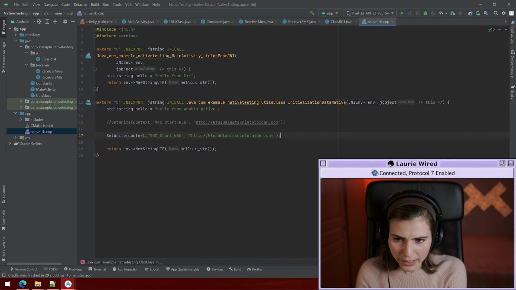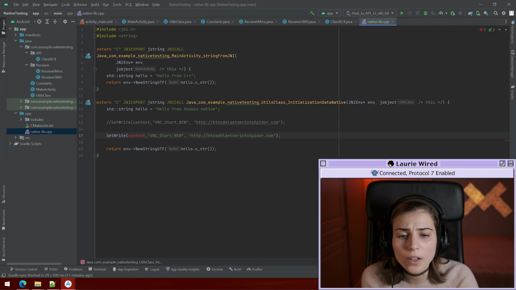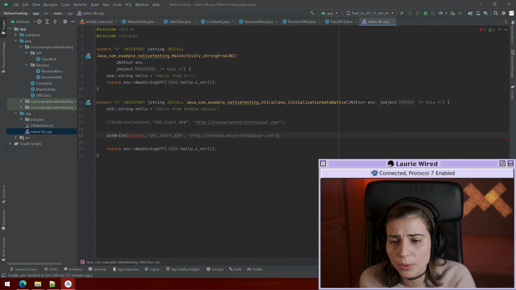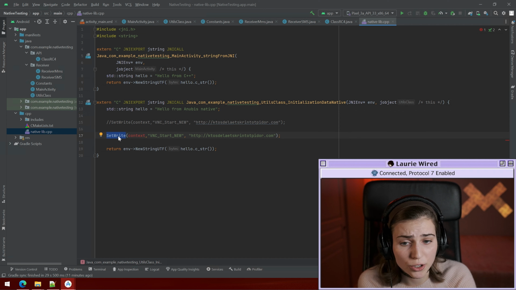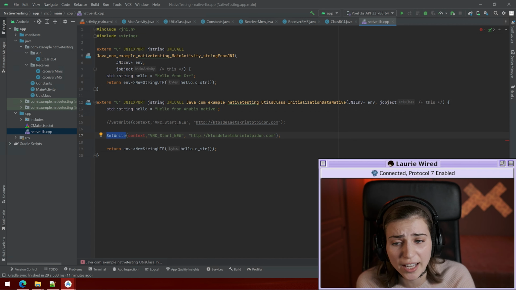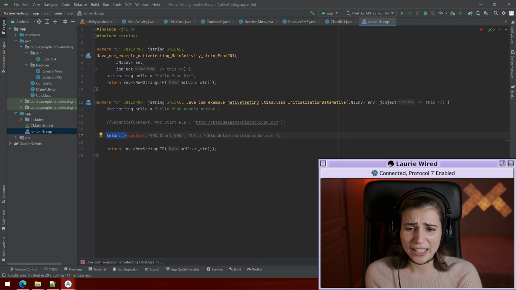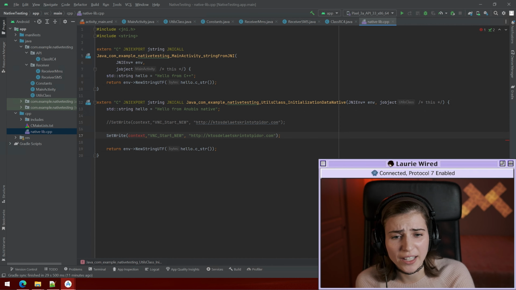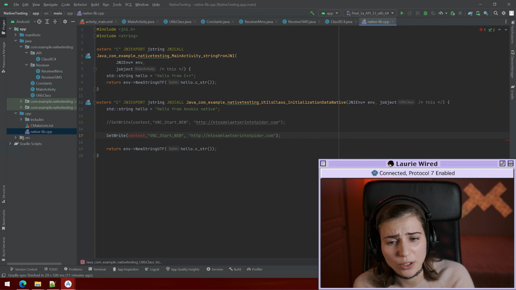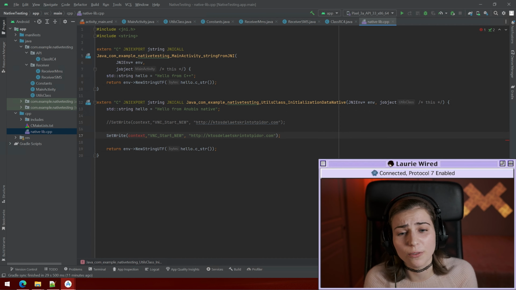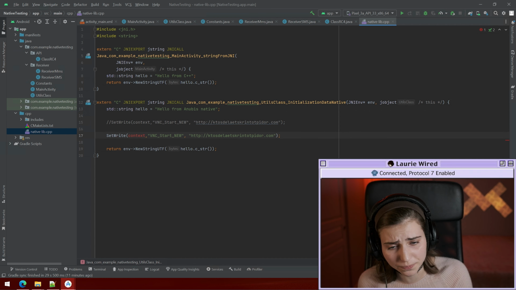So now if we put this and we call this from our C++ code, we're actually going to get an error because this method is defined in Java. So the C++ code is saying, hey, I actually don't know where this method is, and I'm not sure how to call it since it's actually not defined inside of our C++ code.